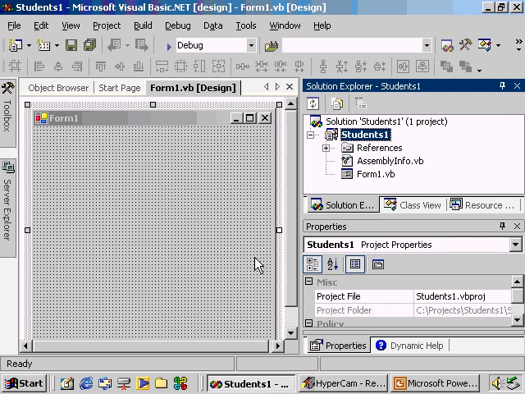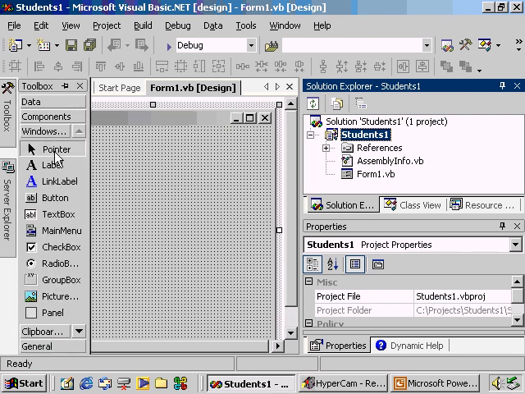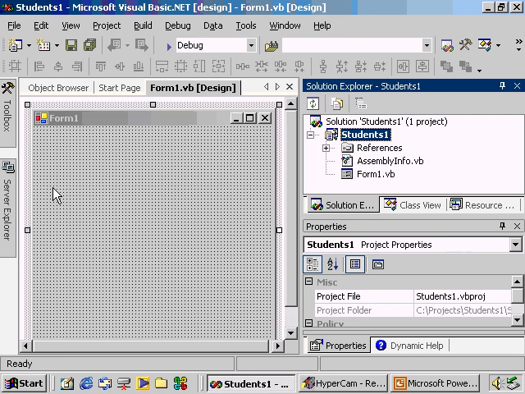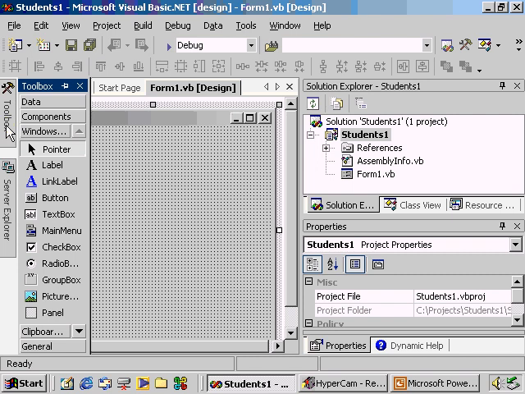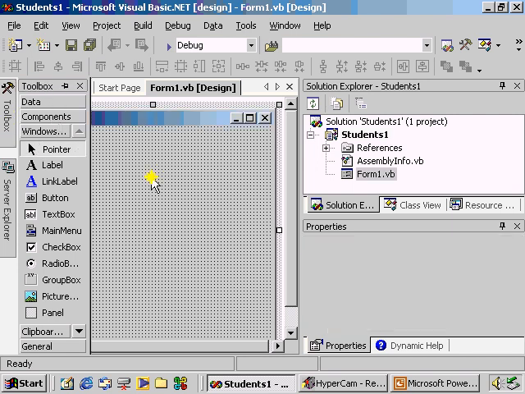What we'll see over on the left is a toolbox, and this toolbox will allow us to add some different controls to our form. One of the ones that I really like that they've added now in Visual Studio.net is this link label, which allows labels to actually be hyperlinked. And this is something that was kind of inconvenient in previous versions of the controls. You could not have a label on here and then actually turn it into a hyperlink unless you bought a custom control. You'll notice that as this toolbox comes out, it will disappear as I move away from it.